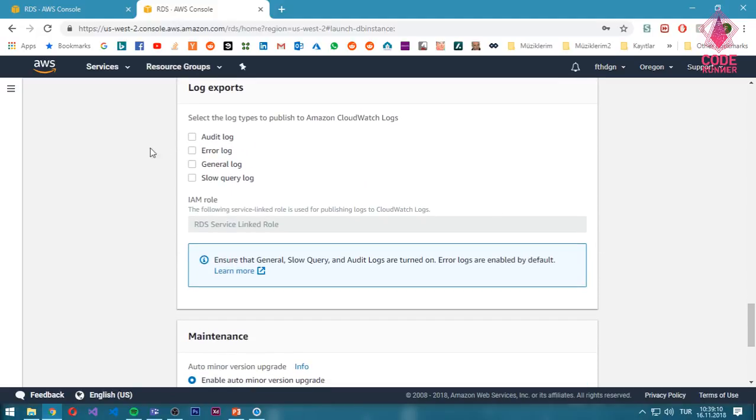You can use your log exports here using Amazon CloudWatch. If you create error logs, you can check them and get the error logs from Amazon CloudWatch whenever you want.